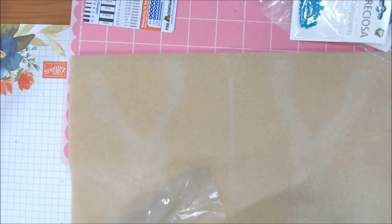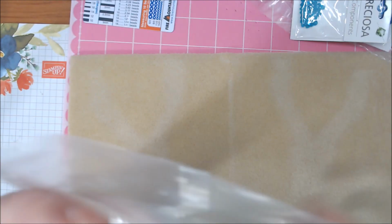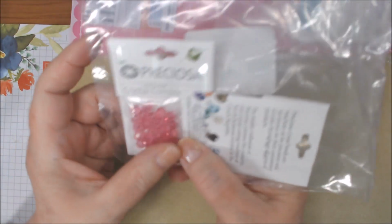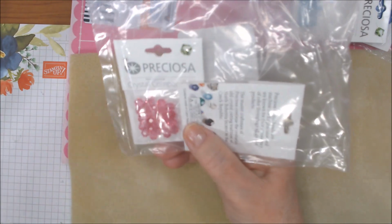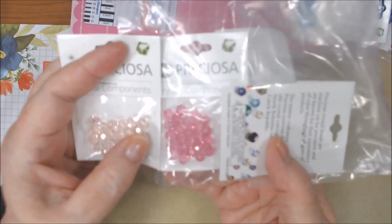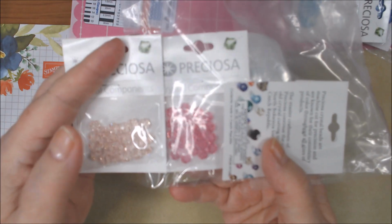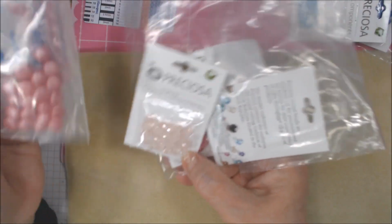And so what I say, 10 cents a bead. I'm not going to take them out of here. They're just a darker pink than the other. Really pretty color. I'll show you the comparison. There's the light rose, and this is the rose. They go nice together. Let's hold them up to the candy buttons. See, they look nice with them too. Maybe I'll use all 3 together.